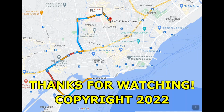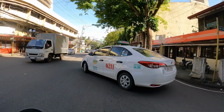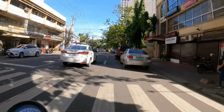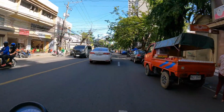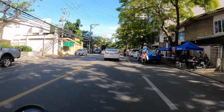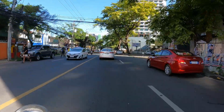Now it seemed like further than that. So, and here, yeah, there are no stop signs. People just stick their nose out, go. You slow down. You allow people to merge, and it seems to work pretty efficiently. Anyway, I think I'm going to cut this off about here. I wandered around a little bit more, but this video is about long enough.